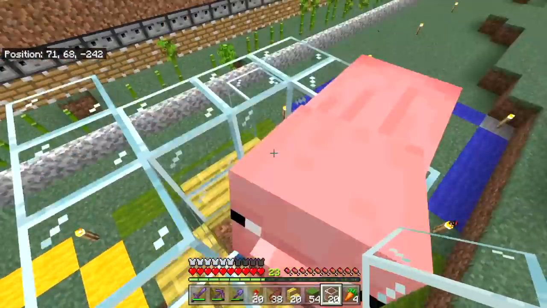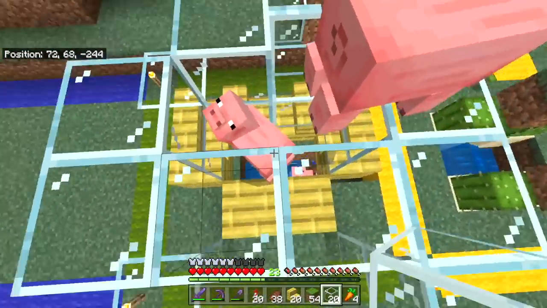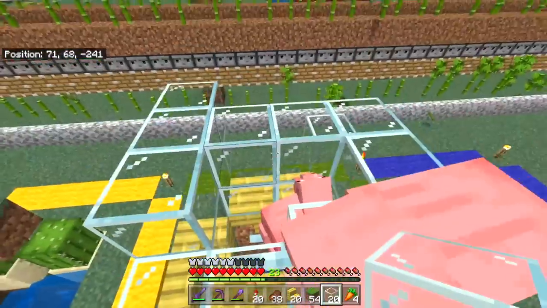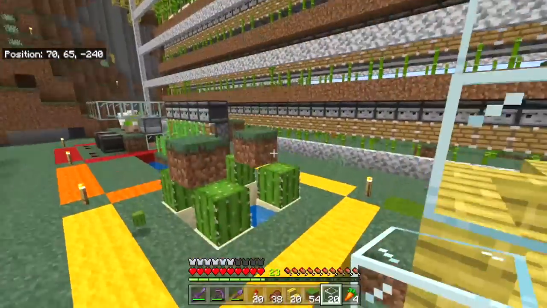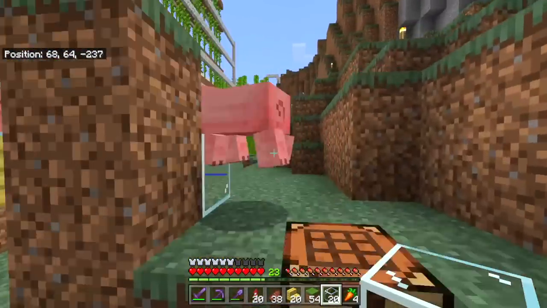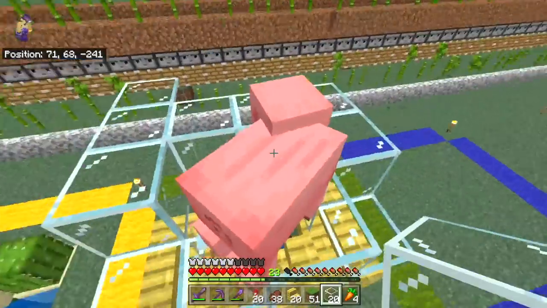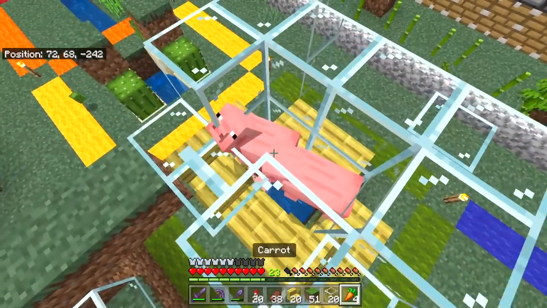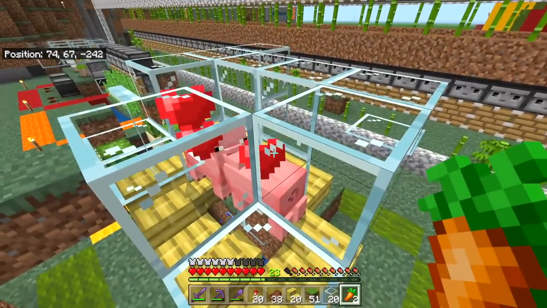Okay, there we go. We've now got them in a much smaller space, I think. That goes without saying. Let's, oh no, he's not going in there. No, what is he? No, damn it, you bad pig. You bad, bad, bad pig. Why? There we go, nudged him in. And just like that, we've got two pigs, hopefully that will actually breed with each other successfully this time.